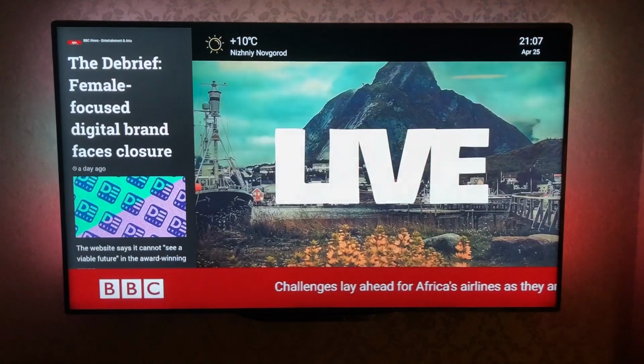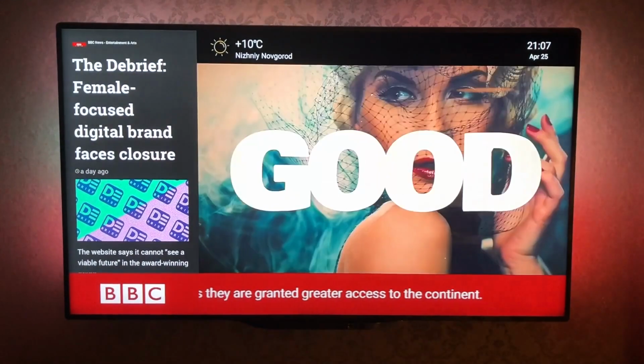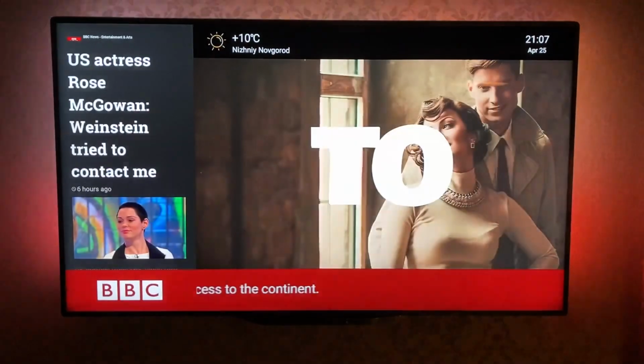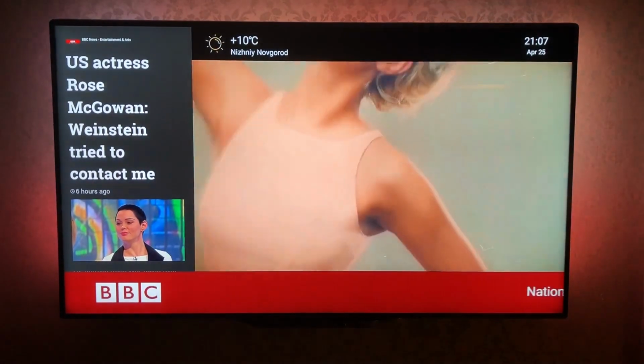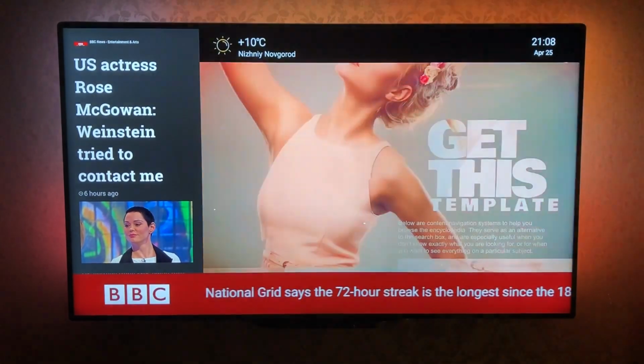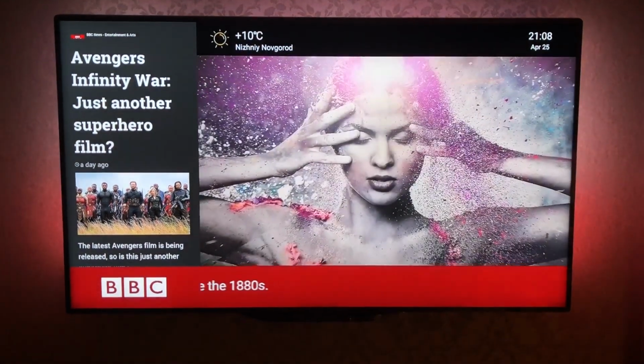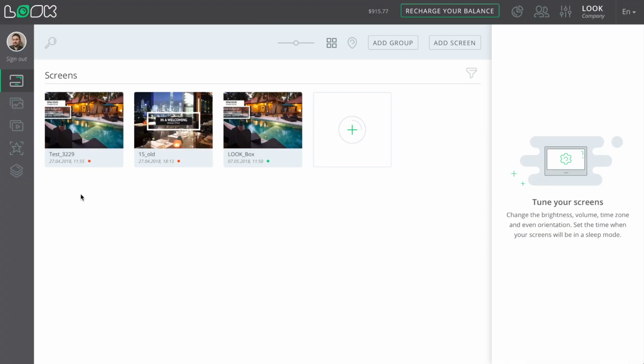Hi, today I'm going to tell you about the terrific feature we call Layouts. Due to this function, you can divide your screen into multiple areas using layers and combine, for instance, advertising messages with any other useful information on one screen at the same time. Let's go to our demo account to learn more details.